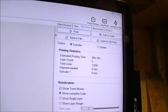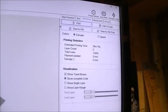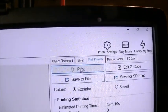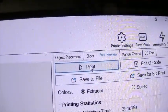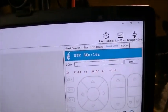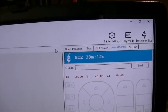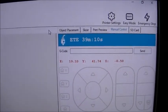I need to make sure my spindle is on and homed correctly before I do that. Okay, you might be able to hear it now. I've got my spindle turned on and I'm going to send it to print. And you can actually see it says it's going to take an estimated 39 minutes, and you can see the X and Y position moving.